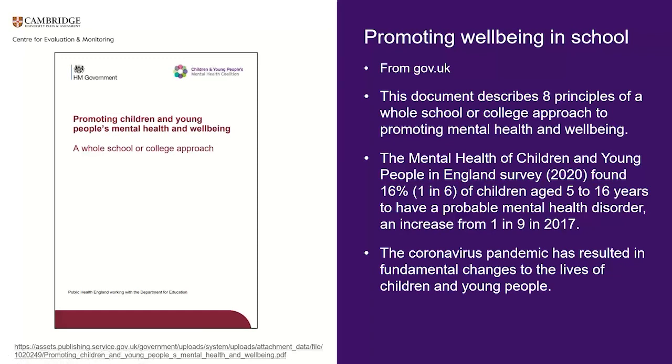It's got a model which we'll come to on the next page, but it's basically 8 steps. And again, in the broader literature within the document, it does explain things like the mental health of children and young people in England survey 2020. This was originally published in 2015, but it has been updated since, because it makes reference to more recent surveys. Anyway, the news is a little bit gloomy, and children are not as positively placed as they once were. And again, surprise, surprise, the pandemic has not helped.